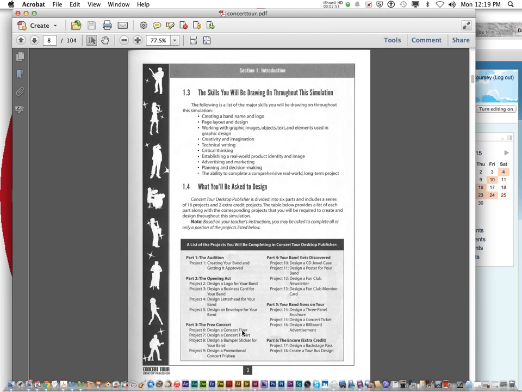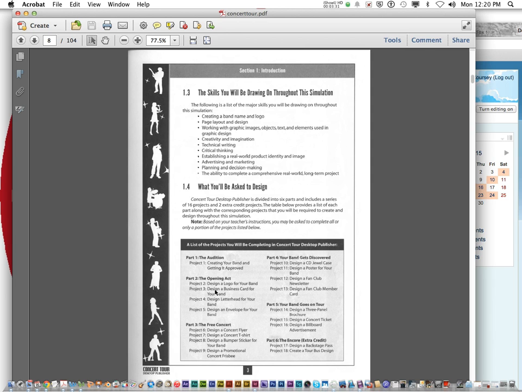You have to do flyers to try to advertise. So a lot of these things can be applied to other things. So if you ever own your own business, you can remember back when you did this, and you already know how to do it. Some of the skills you're going to be drawing on throughout the simulation are creating your band name and logo, learning about page layout design, graphic images, text, creativity and imagination, writing, critical thinking, advertising, marketing, and stuff like that.